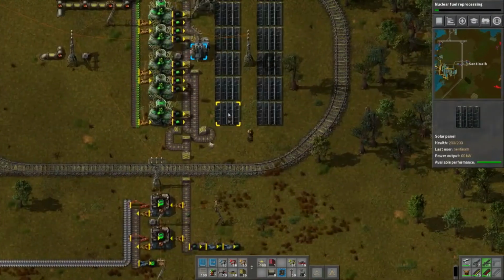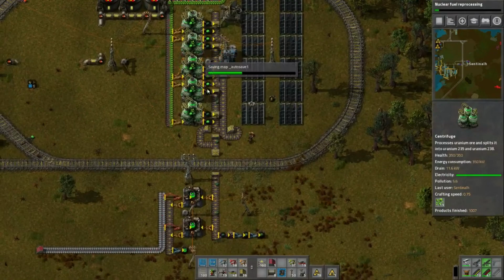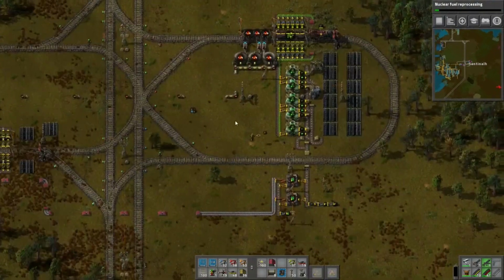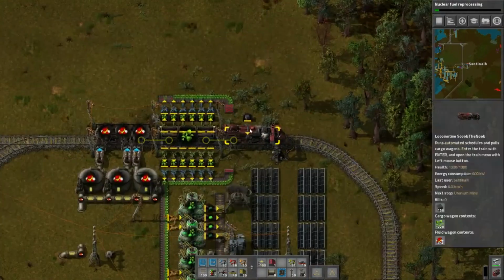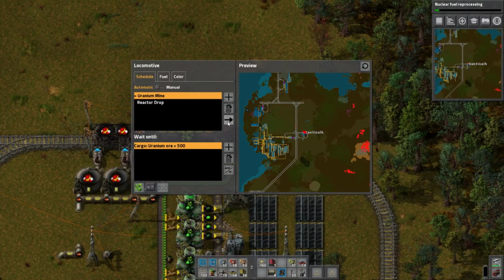And these solar panels were only placed here at the start when I needed to supplement the power just to get this running, so I could get enough fuel to supply my nuclear reactor and get it going. I'm going to hop into this train, which is also running off solid fuel, and we'll just head down to the actual uranium mine.